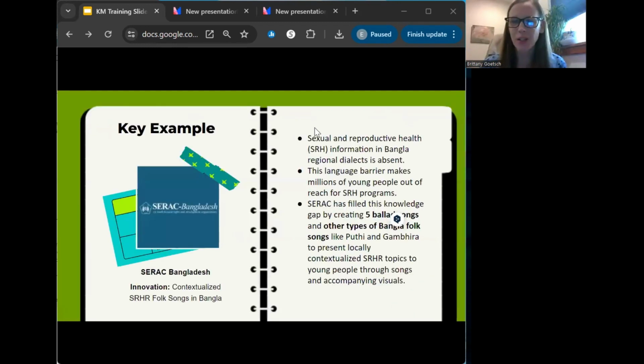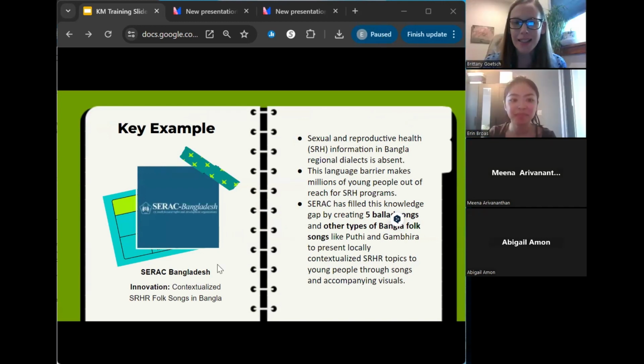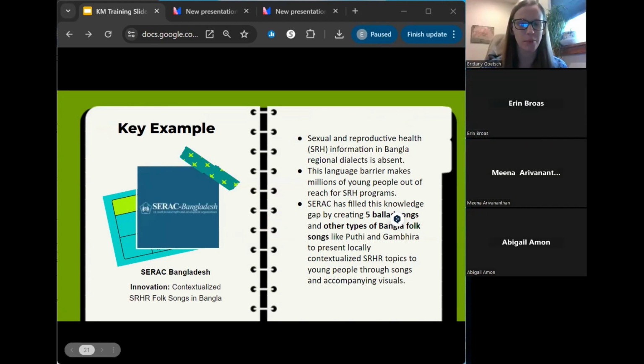So I'm going to now provide a few examples, and these are by no means exhaustive, but we wanted to just provide several examples of organizations that we've worked with through our work on knowledge success. And these are specific examples that we've worked with through our work on the pitch. So the pitch is an innovative kind of small grants opportunity that funds really creative and forward-thinking KM solutions.